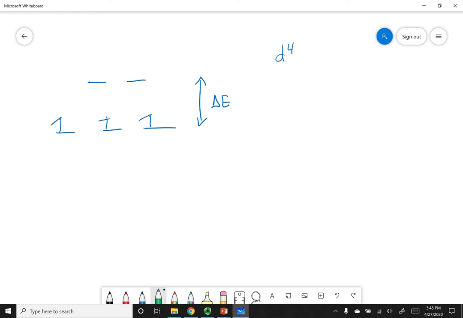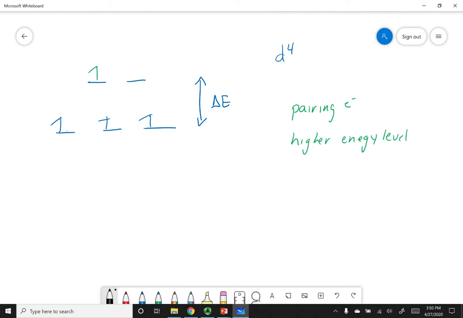Now the question becomes what to do with that fourth electron. Now we have two choices. One is we can pair them up like we've always done. So this is going to be pairing my electrons. Now, when I pair electrons, it is going to cost me energy. That's because I'm putting two electrons essentially in the same place. Now, the other thing that I can do is I can put the fourth electron on the higher energy level. So both of these choices cost me energy.